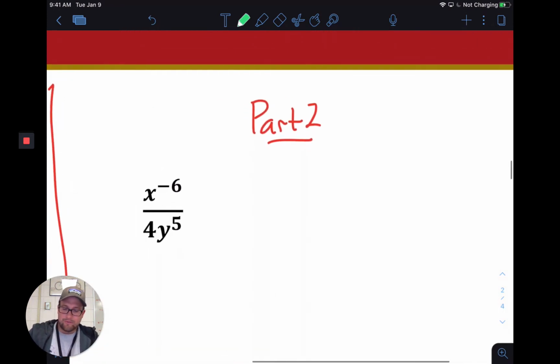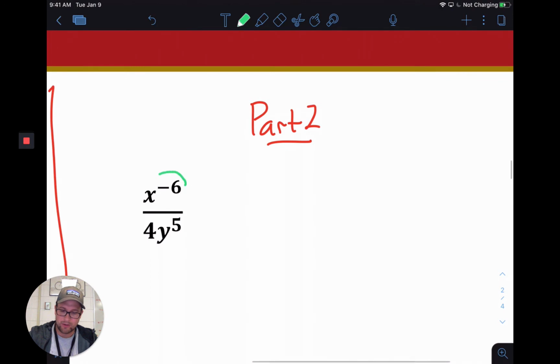So looking at the first problem that we have not worked yet, really the only thing we're seeing that's not okay is just this negative exponent up here. We know it's not okay to have negative exponents. Anytime you have a negative exponent, you can either move it from the numerator to the denominator or from the denominator to the numerator to make it positive, right?